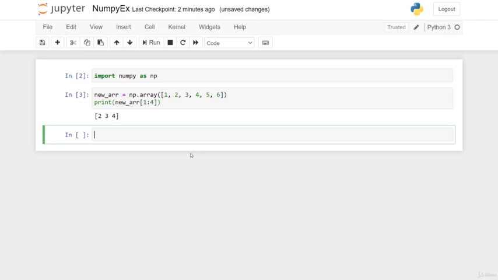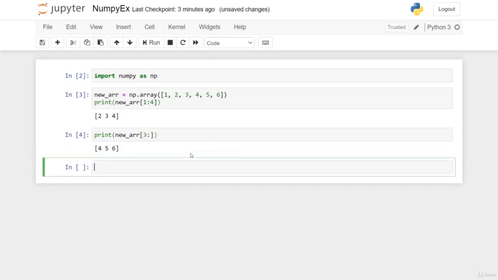Let's take another example, for slicing elements from index 3 to the end of the array. The element that has the index 3 in our array is equal to 4. The program started from this element to the end of the array. We just put 3 followed by a colon inside square brackets after the name of the array.